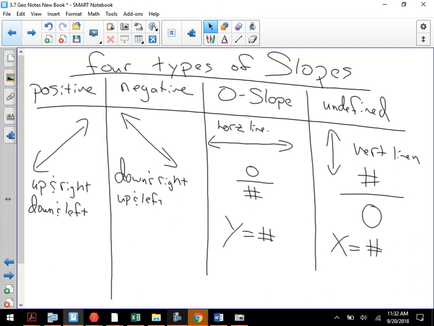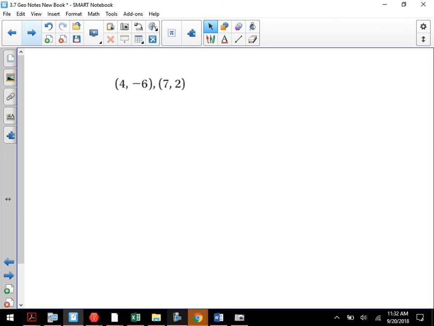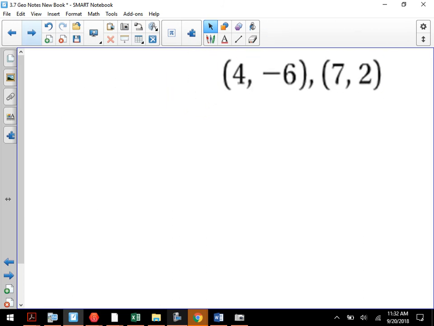Okay. So back to the idea of how do you find said slope? Well, first of all, you need a set of ordered pairs. And to be honest with you, the first couple times that I do this, I always label them. And I always write out my equation. My slope is the change in y over the change in x. The reason why I say x sub 1, y sub 1, x sub 2, y sub 2 is I'm just putting them in numerical order as I see them. First set of ordered pairs, second set of ordered pairs. Just to keep them straight.